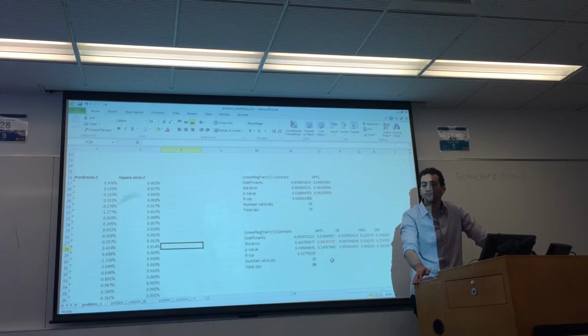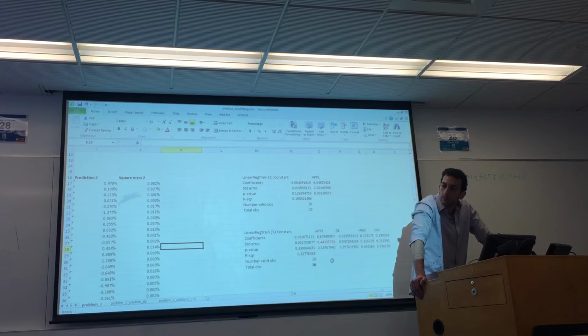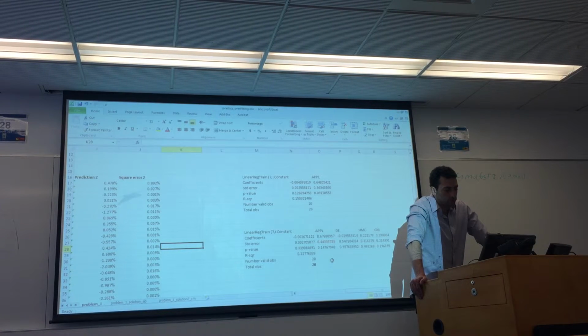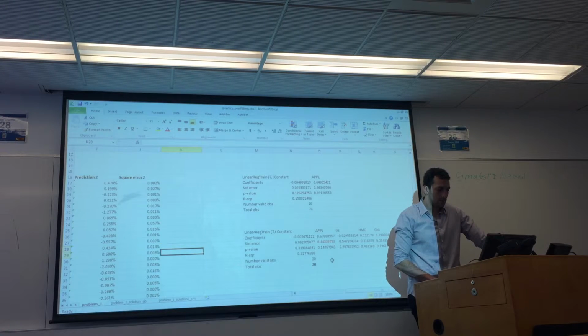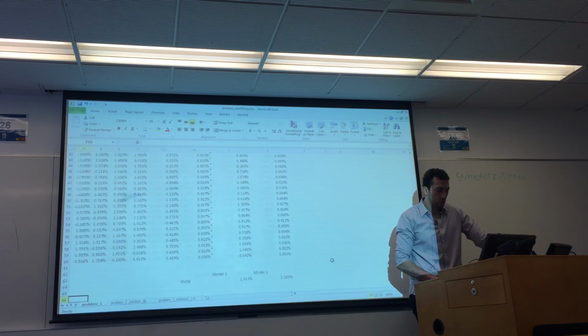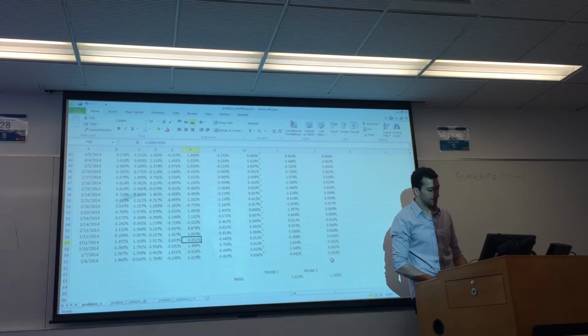Yes. Just to understand what this question is asking, if we wanted to do it from scratch on the test set, would we do the linear predict using the coefficients from our training set models and then do the whole error RMSE calculation? Okay. So the conclusion here again is that model 1 is better.